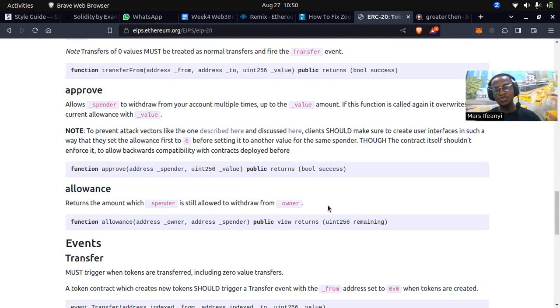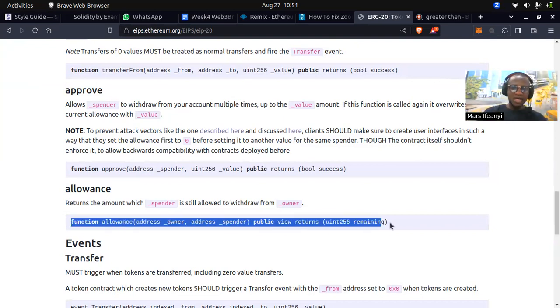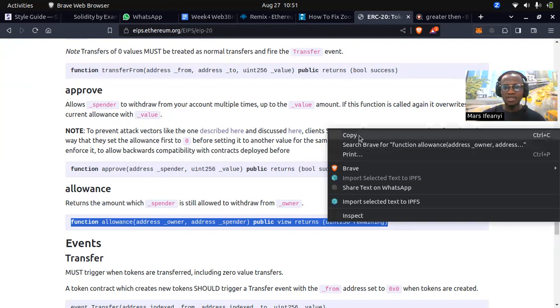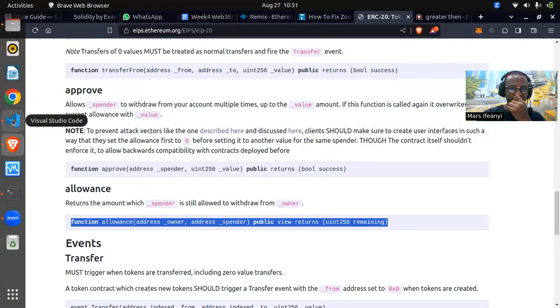So I've approved you to spend 100 of my token. Maybe you've deleted the message and you now want to know how much I've approved you to spend. That is where you call this function. Let's implement it. I will still explain, so stay with me.